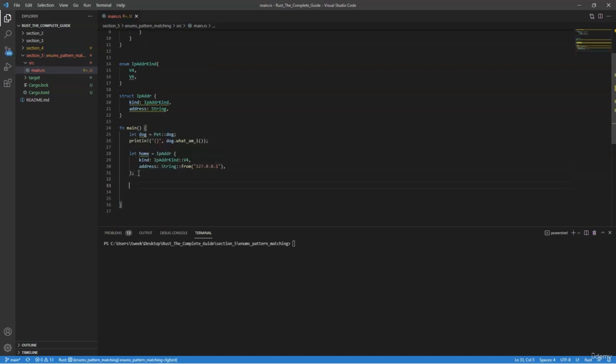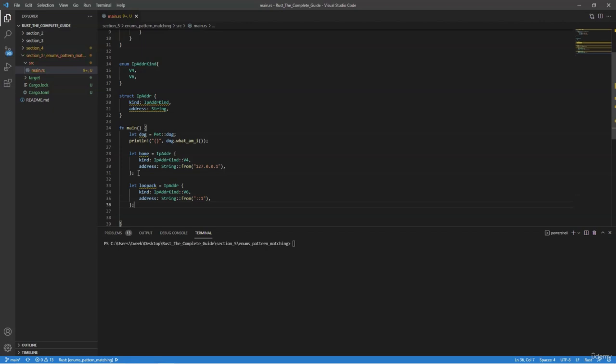And close it. We can also do let loopback equal IpAddr, the kind is IpAddrKind, and in this case it's going to be version 6, and then our address is going to be that. So that's how we can use an enum inside of a struct.